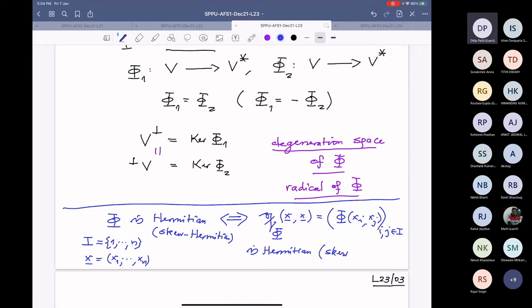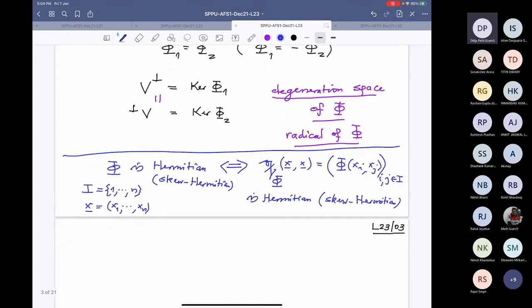So one should recall what is this Hermitian matrix. A square matrix A is called Hermitian if and only if, what is the definition? The matrix A, on the other hand, you take a transpose of that and then the conjugate, they are same.